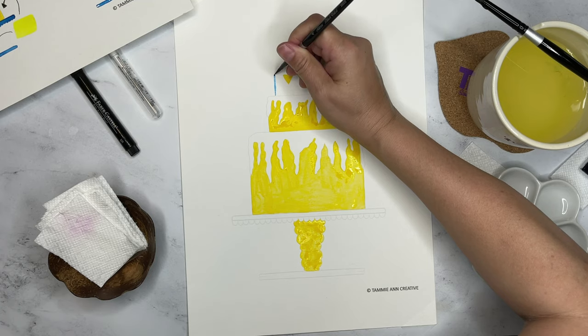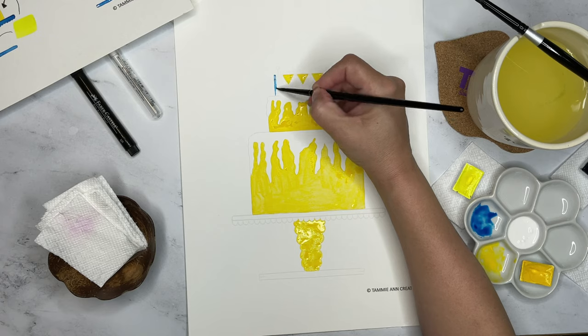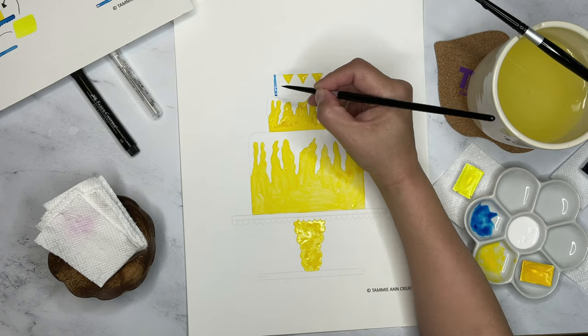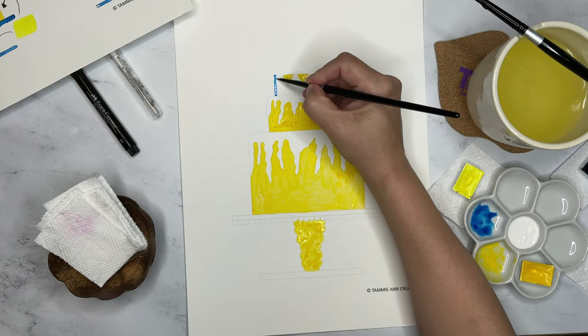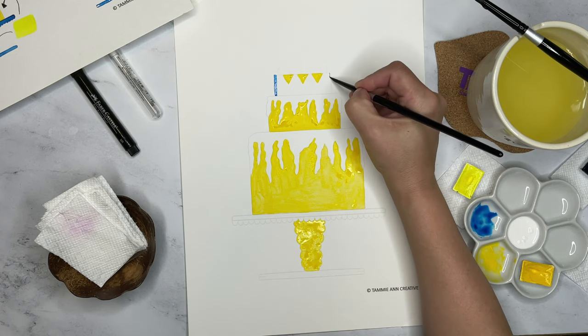You can do little straight lines and make it really fine, or you can go wider. It's all your choice. I'm going with a little wider line, and then later on I'm going to bring in a little bit of white gel pen and go right down the center, so it's actually going to look like two different lines.